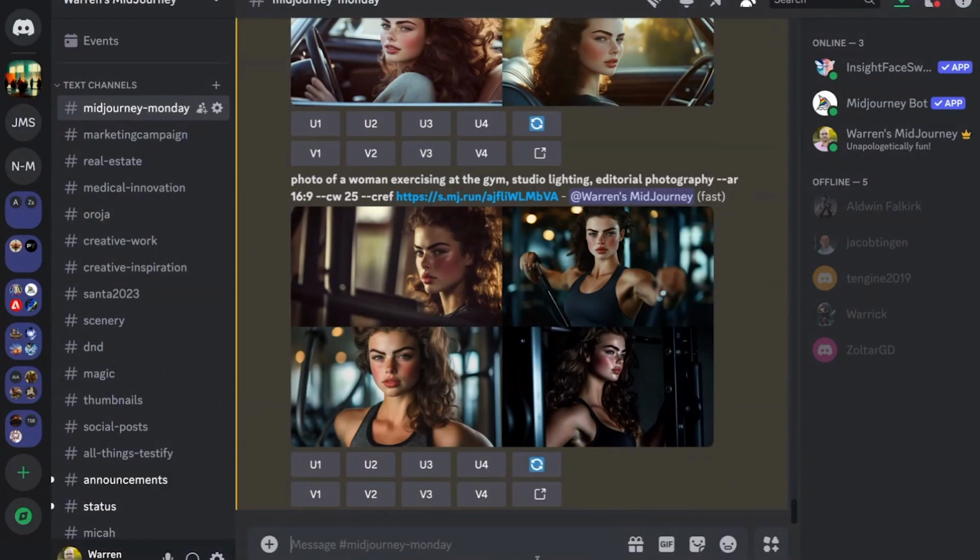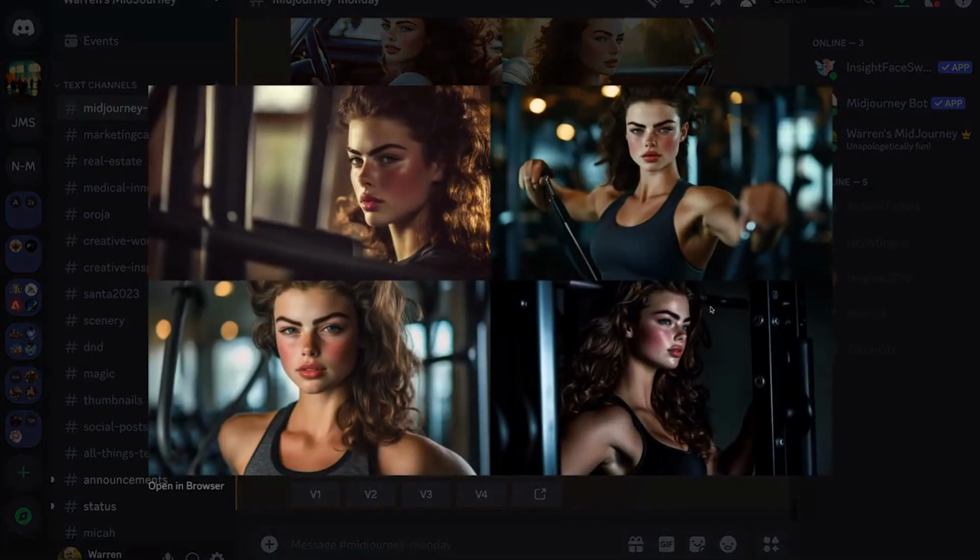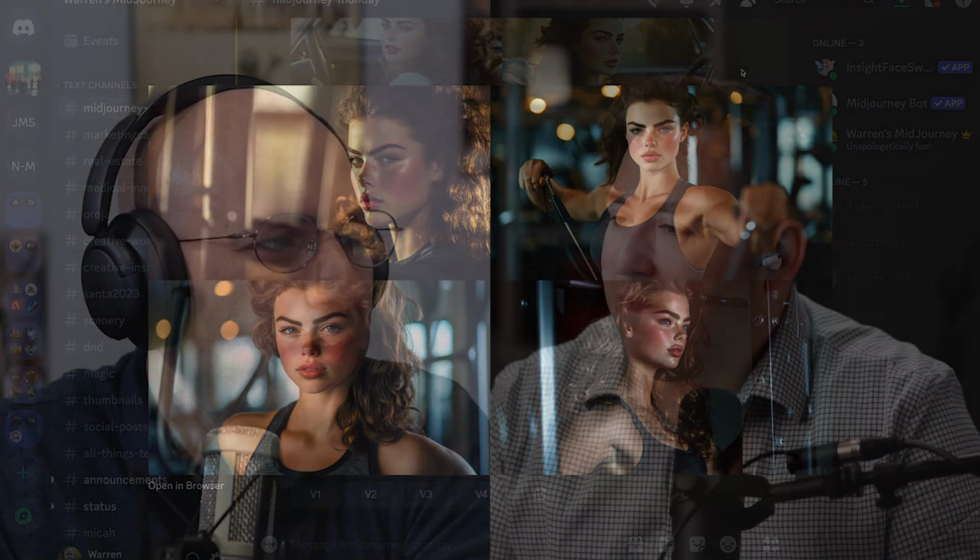Okay, so they definitely kept more of the features in this version, but look at her at the gym. It definitely has some biases that are involved with women, and they've got to work on their model, I think, a little bit for that particular reason. But compared to version 5, I feel like version 5 started to walk that back. Version 5 didn't seem as sexualized to me, and I feel like they maybe thought they were overcorrecting on version 5 and went back on version 6. But there's definitely some tweaking they're doing.